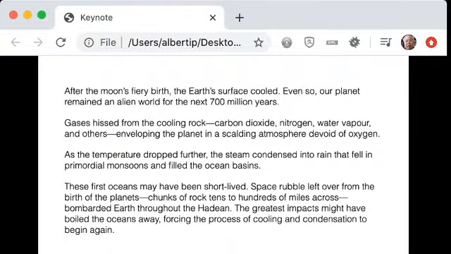Initially, we would have very short-lived oceans, because whenever the oceans formed, if another rock hit it, the ocean would evaporate, and the oceans became steam, went into the atmosphere, and were blown away by the solar wind. So we guess that our atmosphere has changed a couple of times.